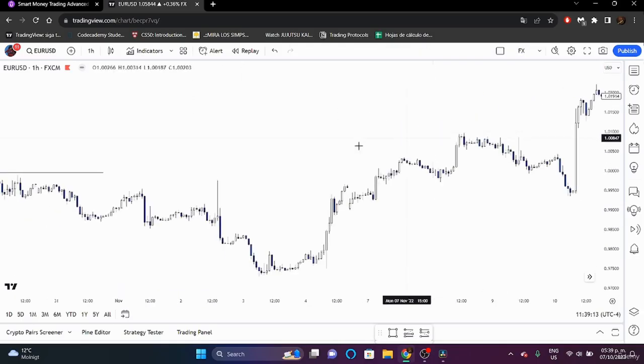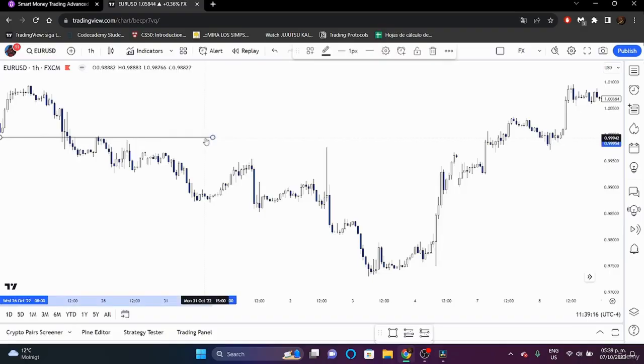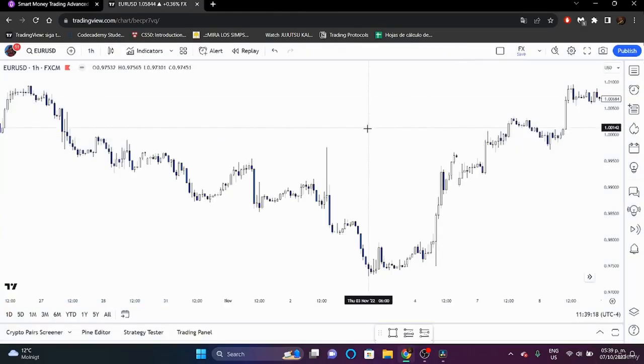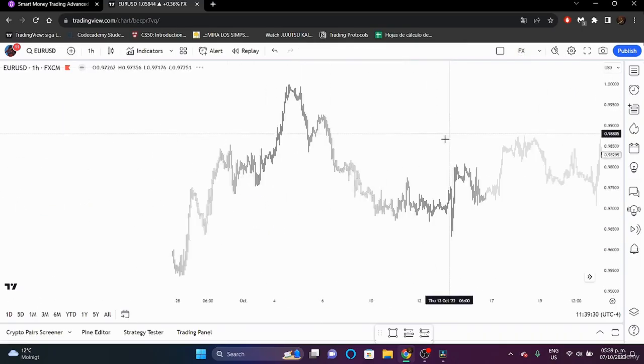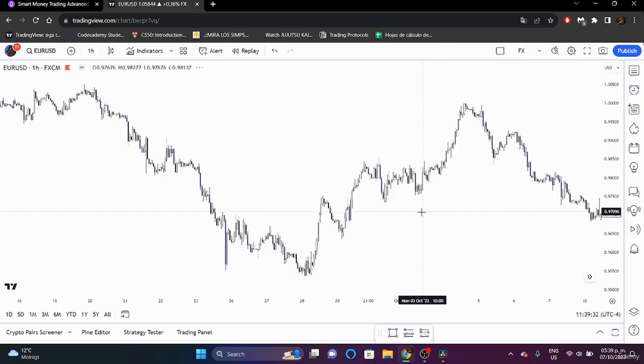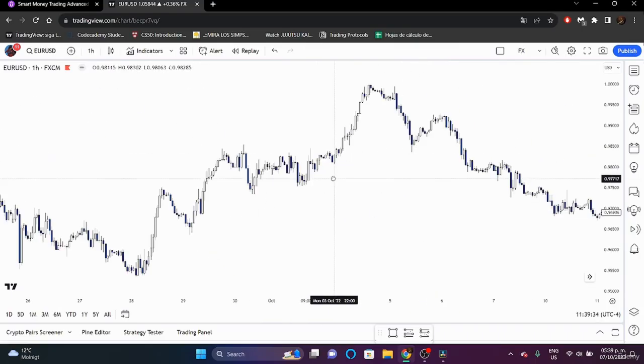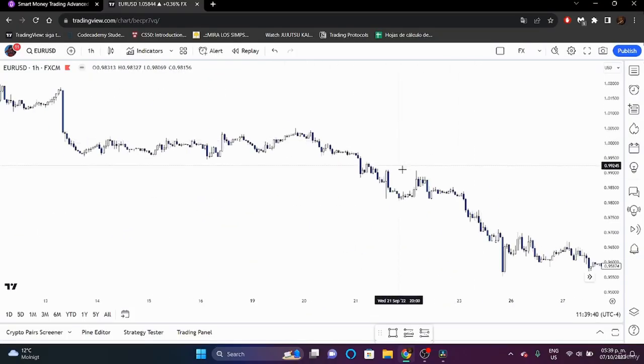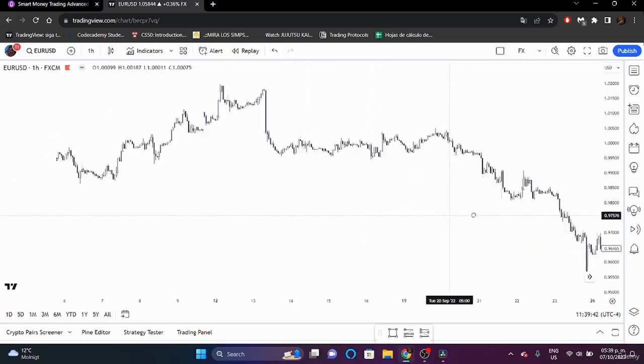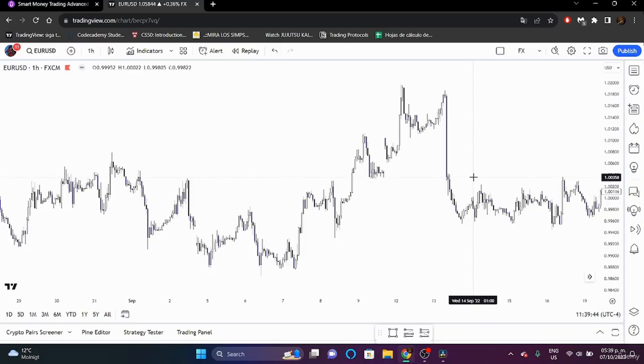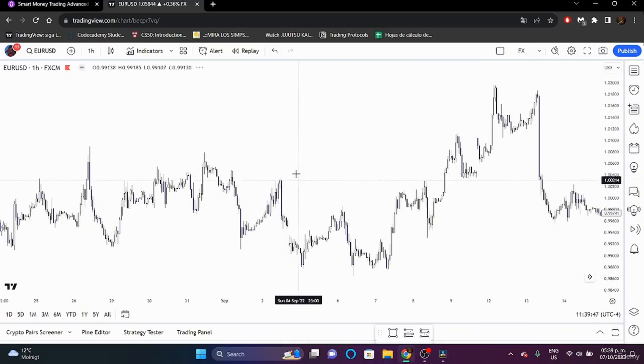Where would our next breaker block be then? Well, our next breaker block will be right here. As you can see, we do a lower movement, we break through, no real retracement, so no entry. And I'm going to give the last example, because I believe this is enough for you to understand what a breaker block is. Let's give a bearish one, or bullish, whatever we see first.